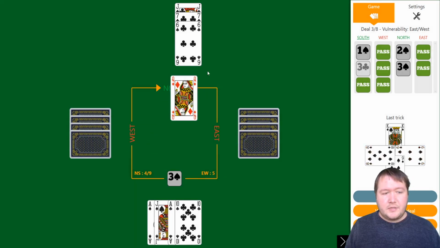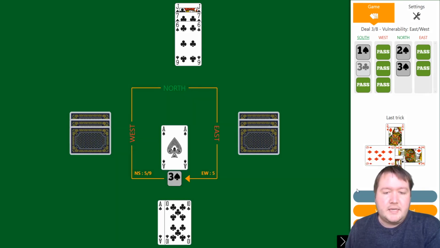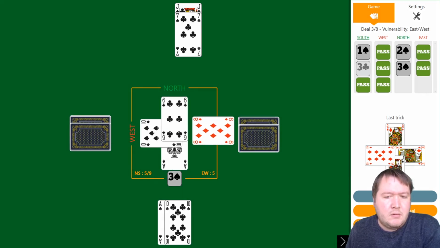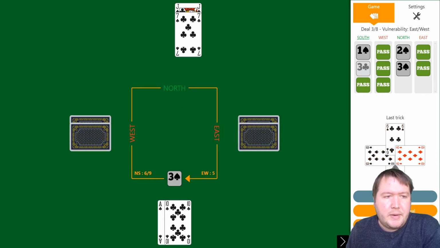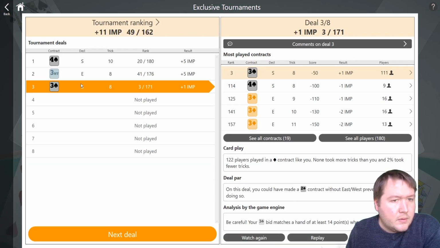Okay, a 3-2. It's just safer for me to rough the diamond back to my hand. And we got the rest at this stage. So down 1. So if you passed, that would work well unless the opponents actually compete. I don't know if they will. +1 imp. It looks like they'll get there.